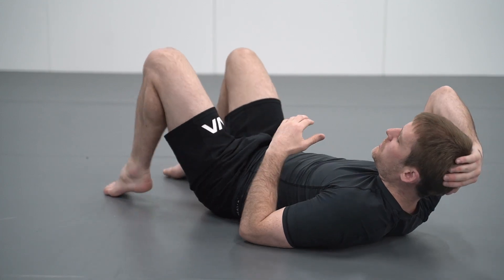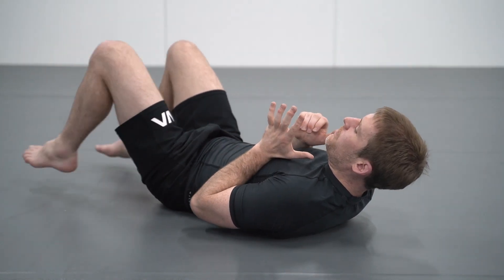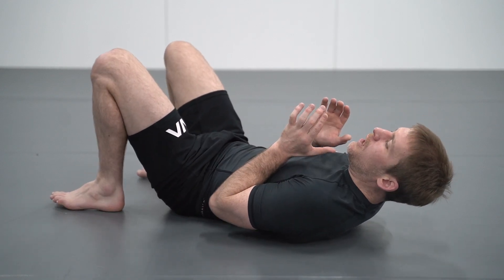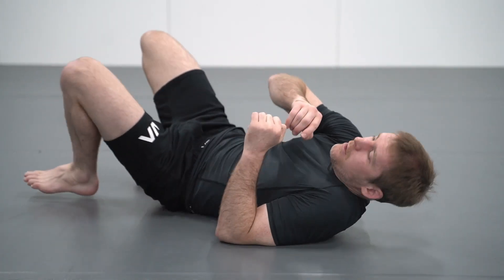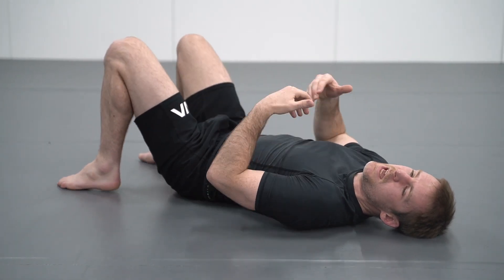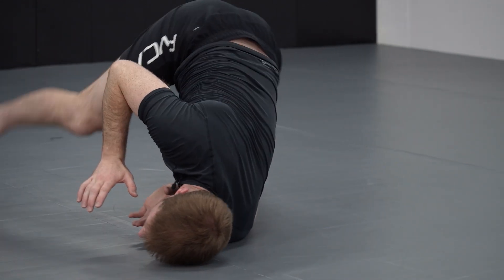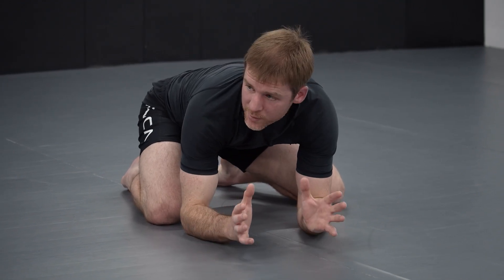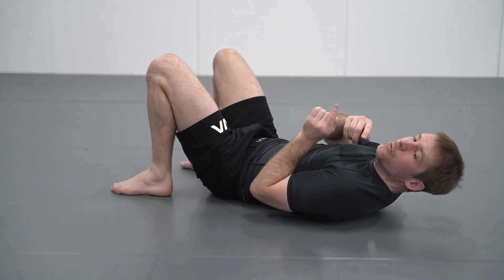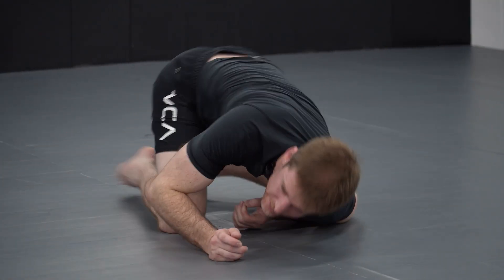Let's look at the movement for the drill now. We'll break this down into two parts. I have my arms close to my body, my feet tight in. I'm going to start to move towards one shoulder — this near shoulder facing the camera — and I'm going to bridge up into the side. When we're doing the escape version of this drill, we bridge up into the side onto our shoulder — that's part one. Then I'm going to turn my foot across, complete that motion, and come on top. So: start on your back, elbows in, feet close to the butt, roll onto your side onto your shoulder, bridge up, move your foot across, and come up on top.